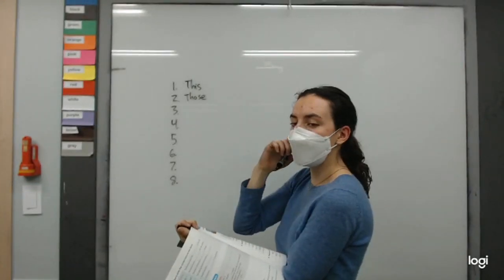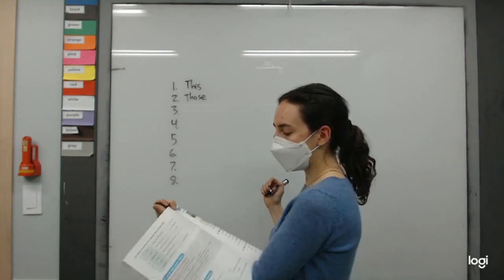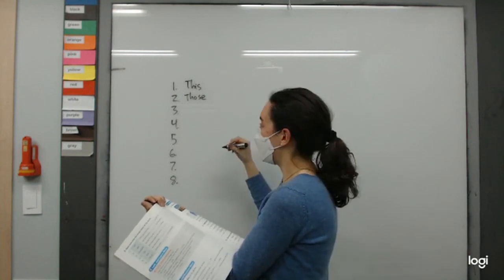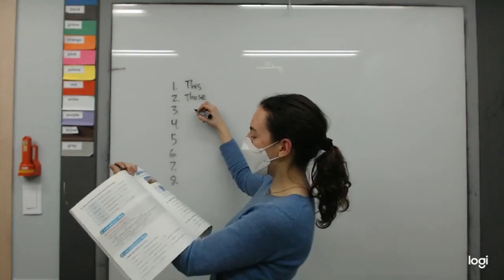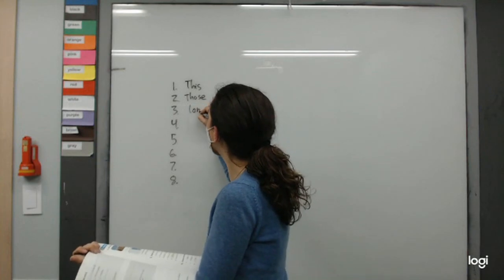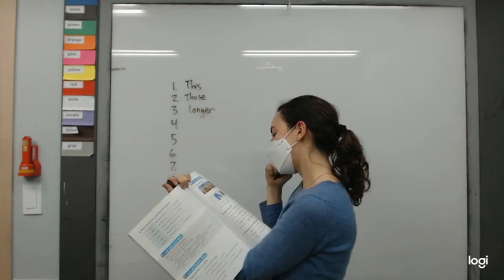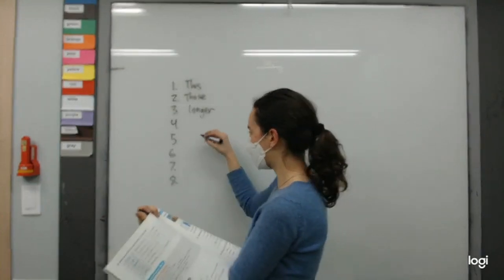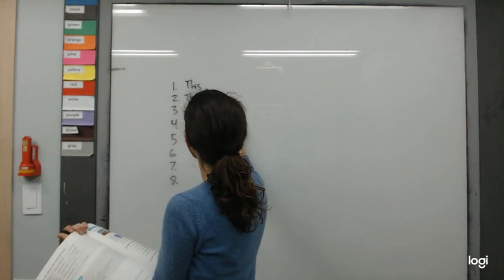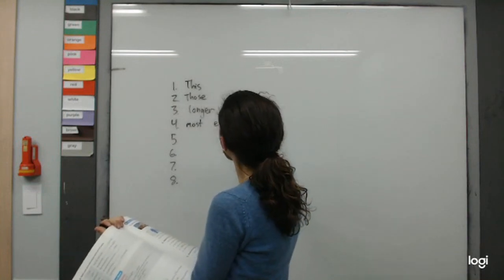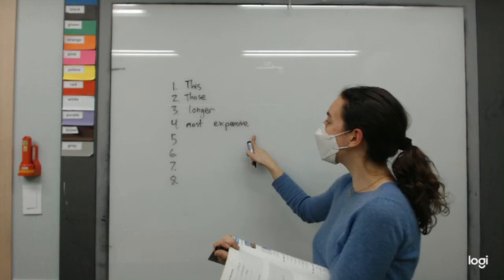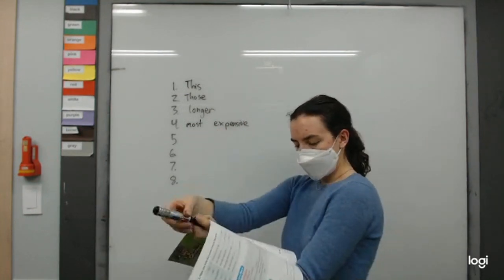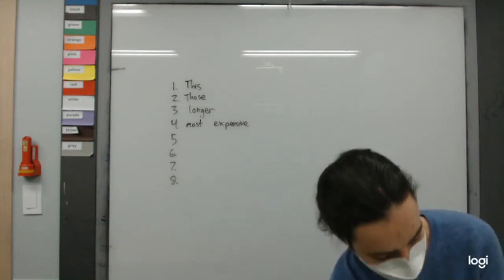Number 3, talking about 2 different pants. We are comparing, so we use comparatives. The blue pants are longer than the green shorts. And number 4, the toy robot is the most expensive of them all. We don't use expensive-ist because expensive is a long word, so we say most expensive. Okay. Check your answers, and then I will erase these.